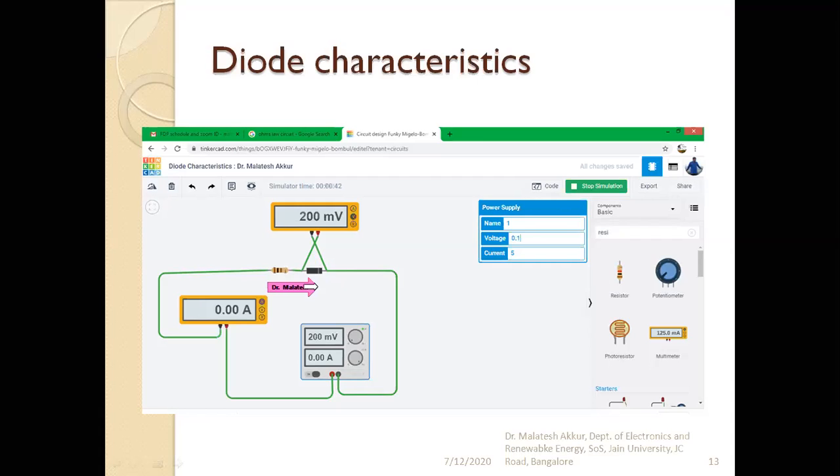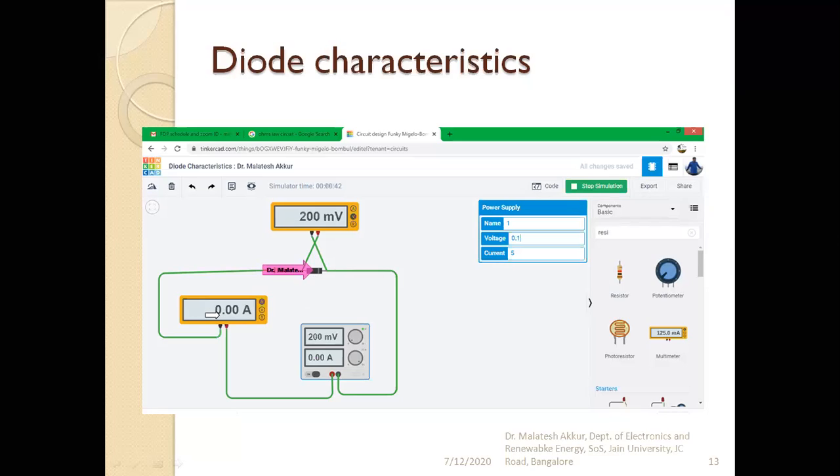The value of the knee voltage for the silicon diode is 0.7 volt. For the germanium diode it is 0.3 volts. So we concentrate only on the voltage across the diode, not the applied voltage. This applied voltage, or the RPS voltage, is going to divide, with some voltage across the resistor and some across the diode. So this diode voltage will be very small. It may vary from 0.0 to 0.717, something like that.